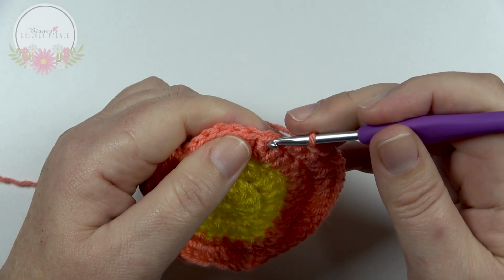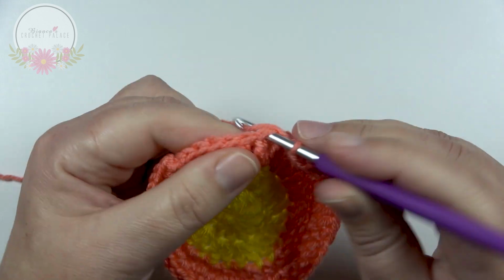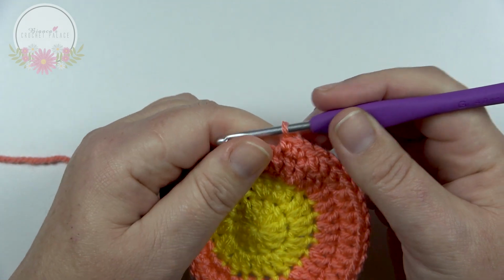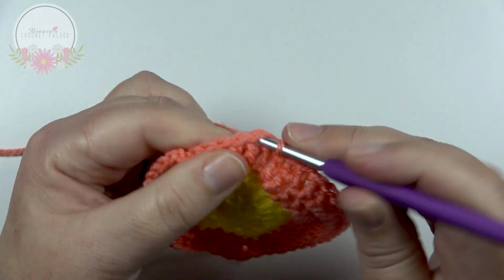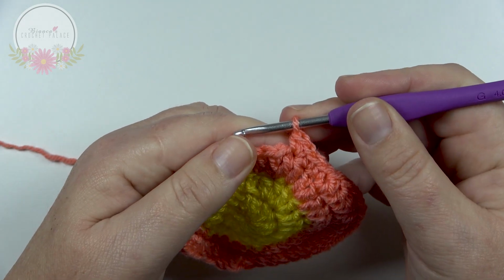Now we make in the next two stitches one single crochet in the next two stitches. So in the next stitch, one single crochet. In the next stitch, only one single crochet. In the next stitch, make two single crochets in that same stitch. One back into that same stitch for a second.